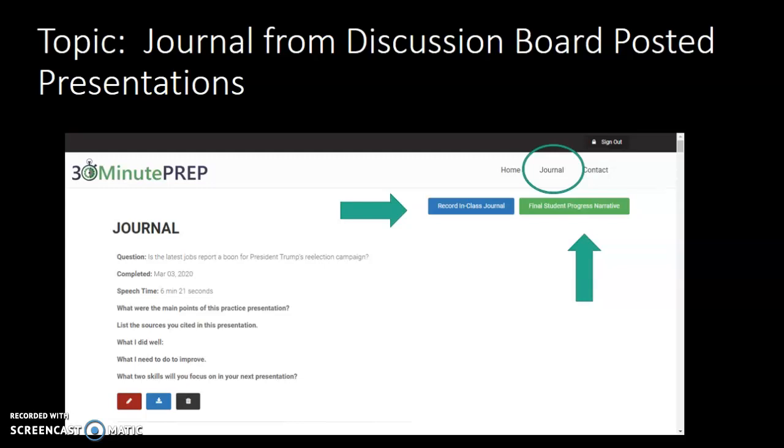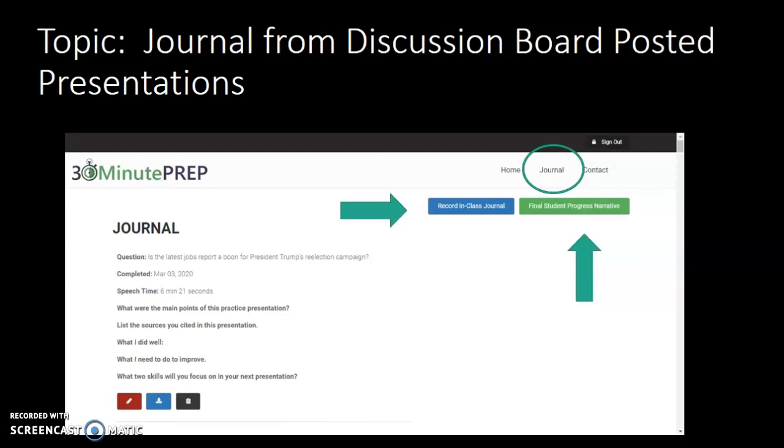This next way of getting to the journal is if you have recorded a practice presentation or a presentation for a grade, posted it in the discussion board, and now you want to make a journal based on your own feedback to yourself as well as your classmates' feedback to you.